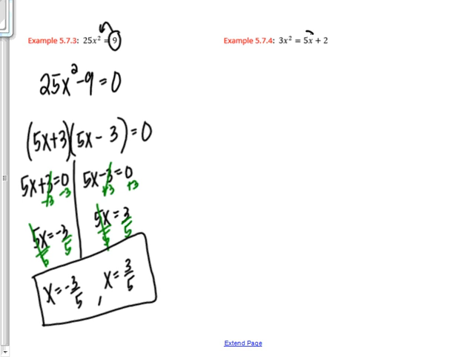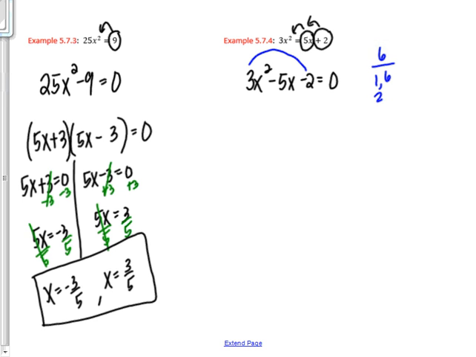Okay. Alright, so let's look at this one. On this one I have this 5x has to go across, and so does this positive 2. So they'll switch signs, and I'll get a negative 5x and a negative 2 equal to 0. Okay? Alright, well, no GCF, and you are stuck with a hard trinomial. So let's get our magic number. 3 times 2 would be 6. So that's 1 and 6 and 2 and 3. Which pair subtracts for 5? Be careful. Only one of those pairs subtracts for 5. I have to use the 1 and the 6.